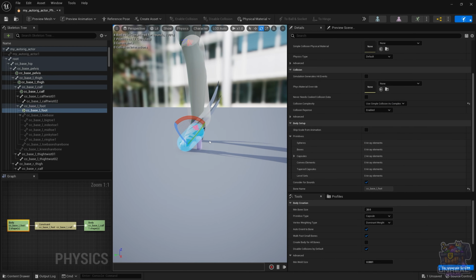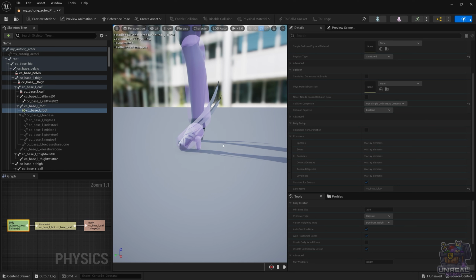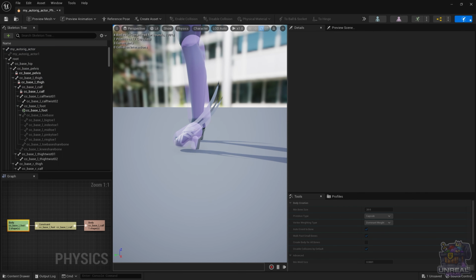And now if we go ahead and simulate, you are going to see that the foot can move backward enough. Well, I have ground, so it is making some weird things, but you can see that it goes backward more than it goes forward, which is what we wanted. So we are satisfied with that and it is looking good.